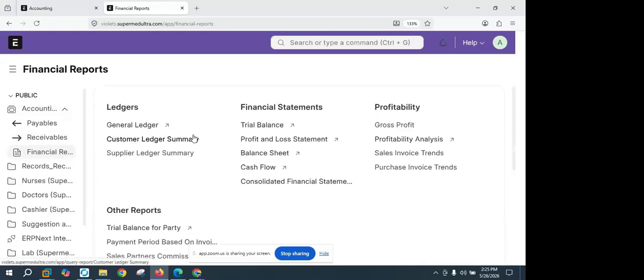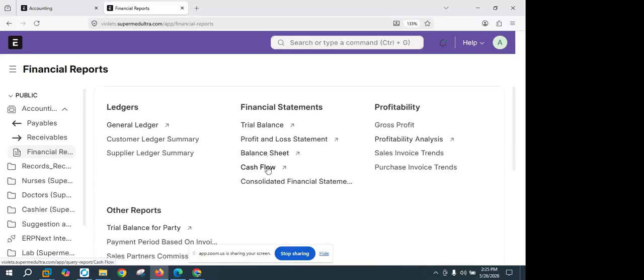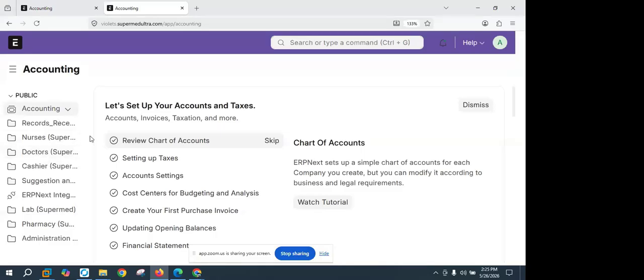Most of the time, you go through and then you see they can do their trial balance and all that here. Your cash flow statement is also there. Your profit and loss statement and all that are in there for you. That's in the accounts module. I'm not going to spend too much time on the accounting because we are just coming to look at how to use the software.